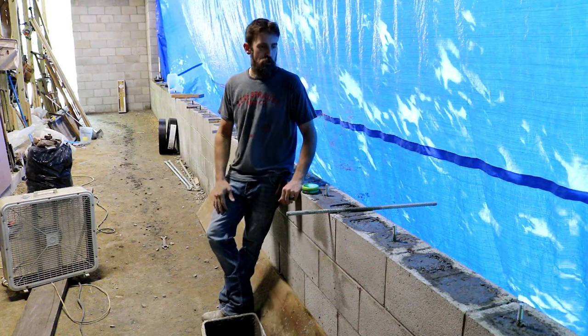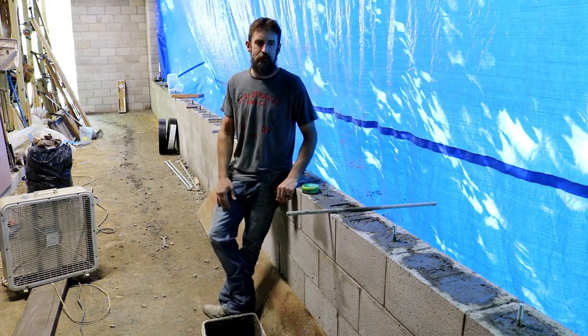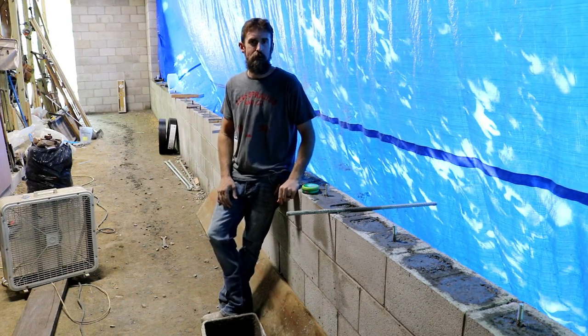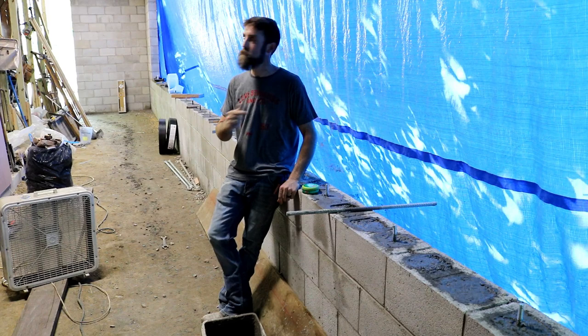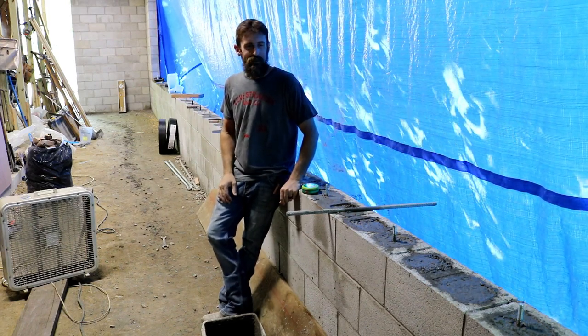So I'm making my final push to fill up all these blocks with concrete. I'm almost done. I got like 8 cells to go. But that's so hot. And I'll tell you, I underestimated just how much concrete it would take and how many mixes it would take with this mixer in order to fill up these walls, right? By hand.